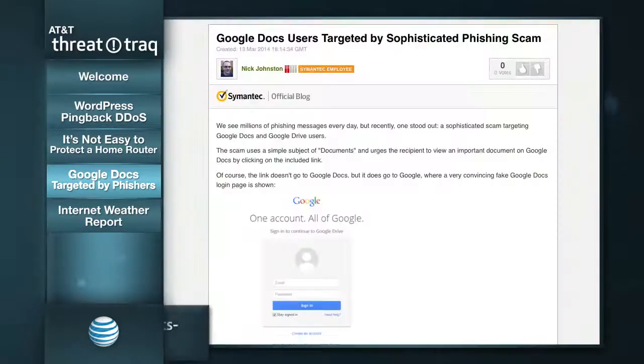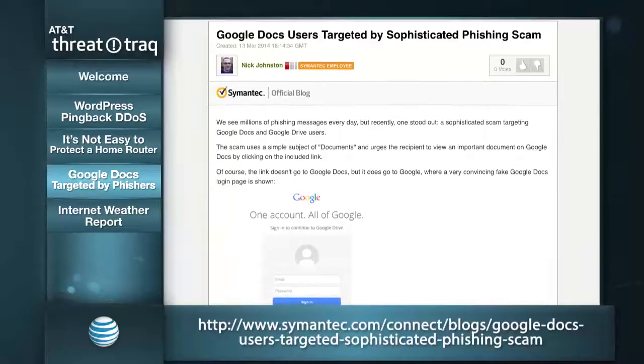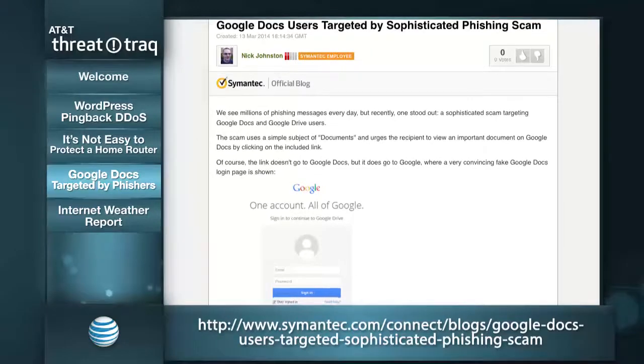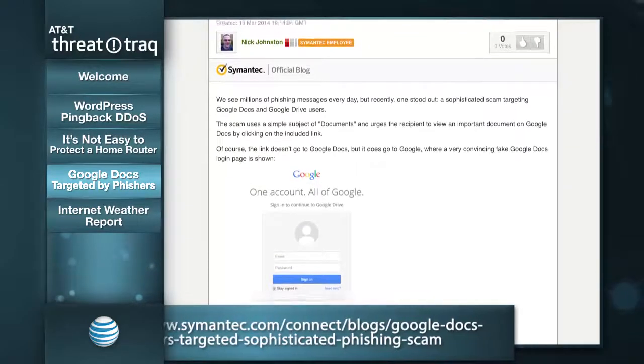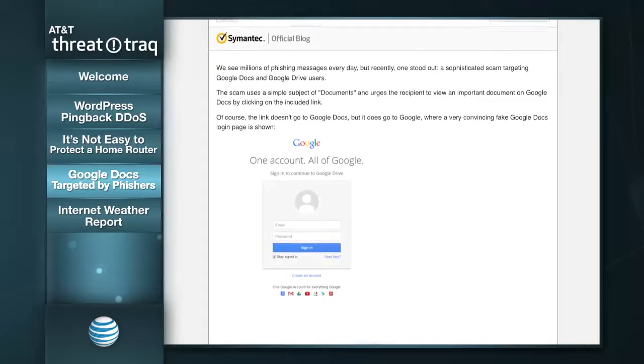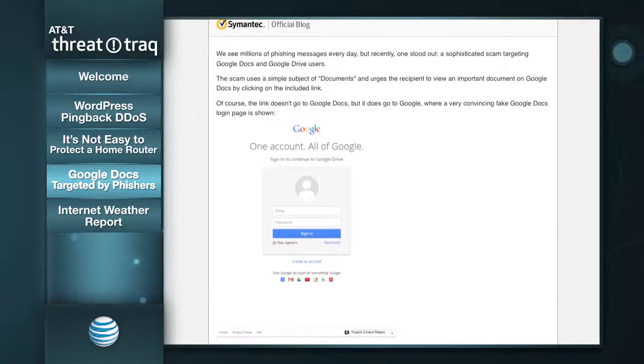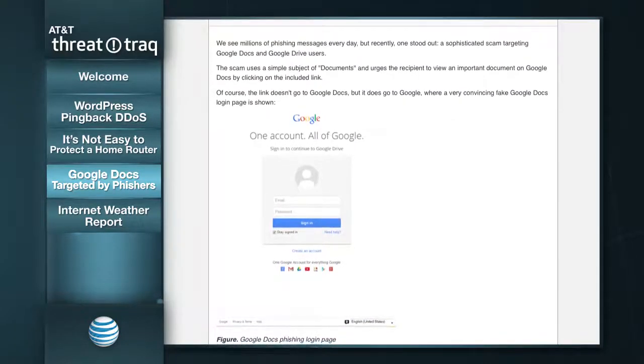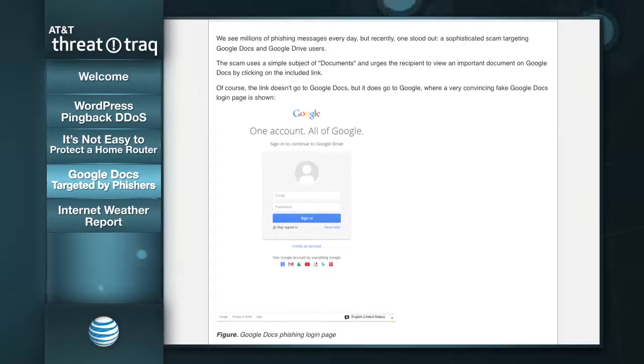So this campaign's a little different in that it's actually targeting Google using Google's infrastructure. What somebody did here is, on their Google Drive account, which is kind of like cloud disk sharing, so you can put files up there and share them with the world, they had posted a phishing page that looks like the Google login page. When they sent that out to people, the context of the phishing email that came to people said something like documents, and that they should check out this important document on Google Docs.